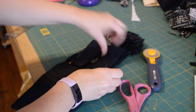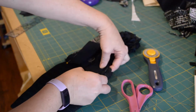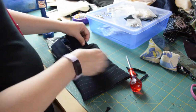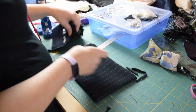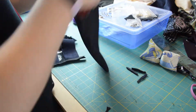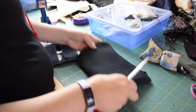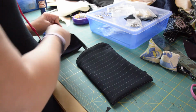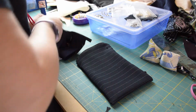Then I need to add the flap and the 2 giant belt loops. So I figure out where those need to go and I pin them in place. Then I unpin them because I decided to use rivets to attach the belt loops and the flap to the purse, and I needed to stab holes with my awl where the rivets were going. And it was just easier to do that without it pinned down.